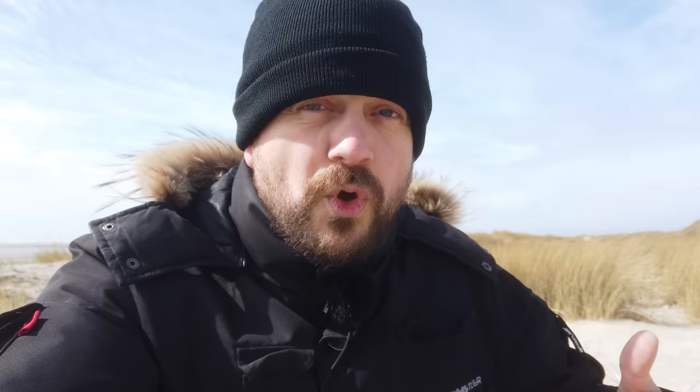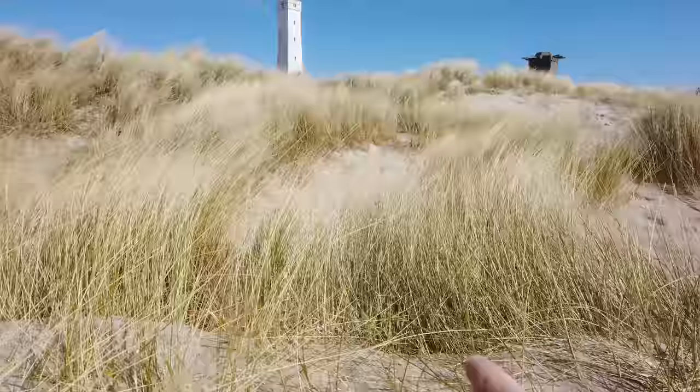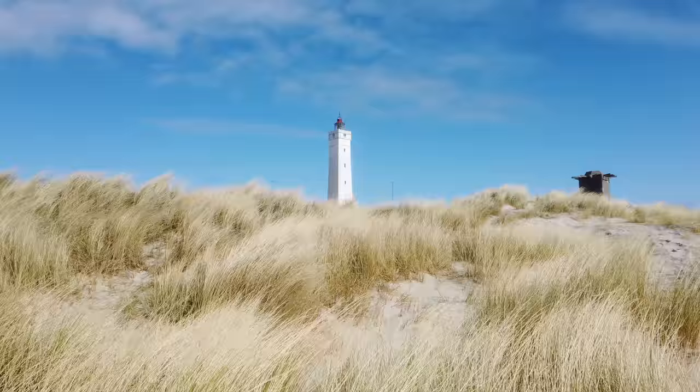Another thing you can do to avoid too much clutter in the foreground is simply to move your feet and find another foreground. I've come up into the dunes where I'm using some of this grass in the foreground. It is April so it hasn't fully greened up — you can see it's a little bit green down here but mainly still yellow — and it gives a beautiful color contrast with the yellow grass in front against the blue sky.